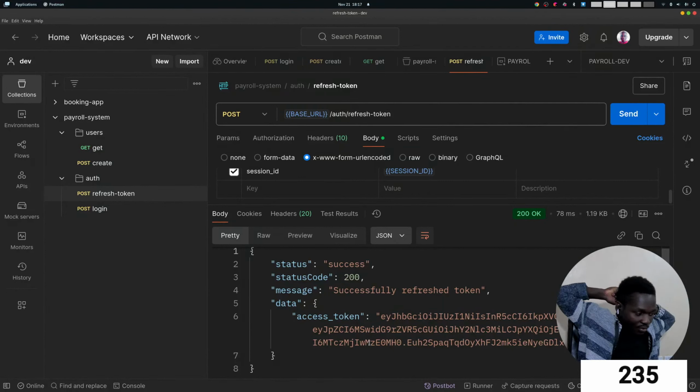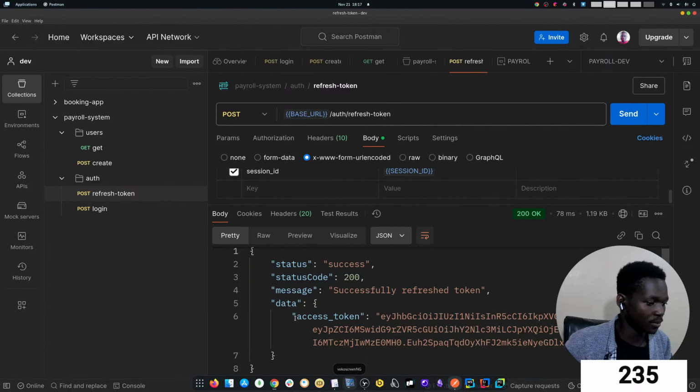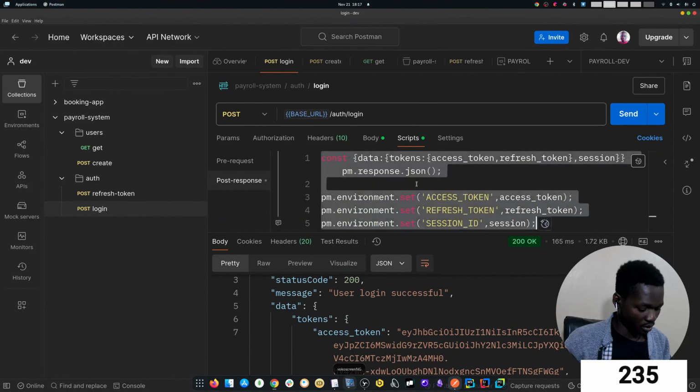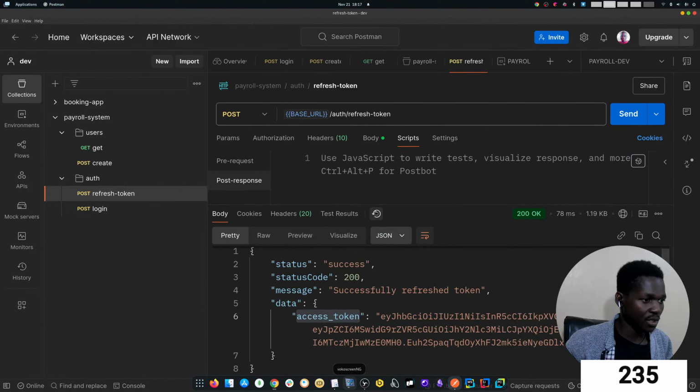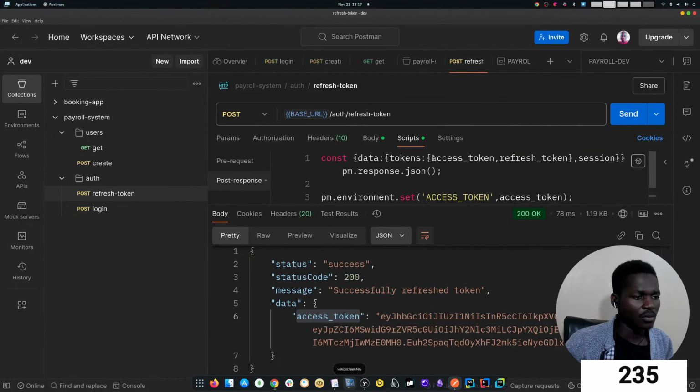So when we get this, this will give us our access token. So we need to update our scripts to use the login. Just copy this login, then come to refresh token to our scripts, paste, and we'll get our access token from data.